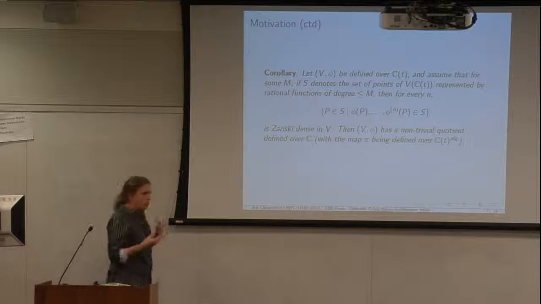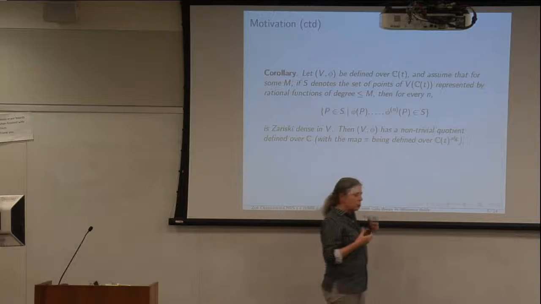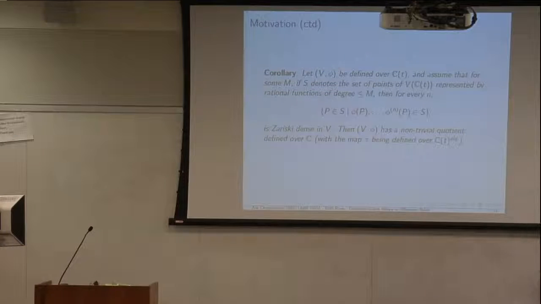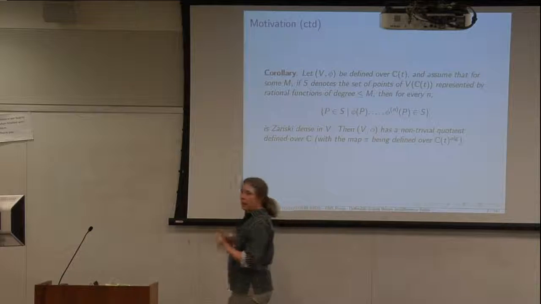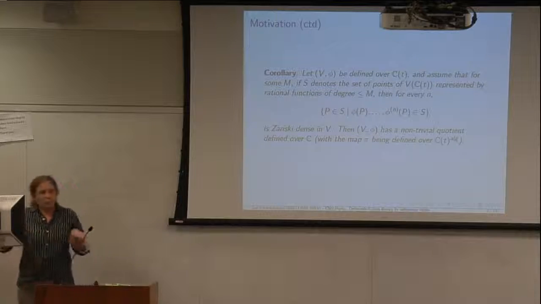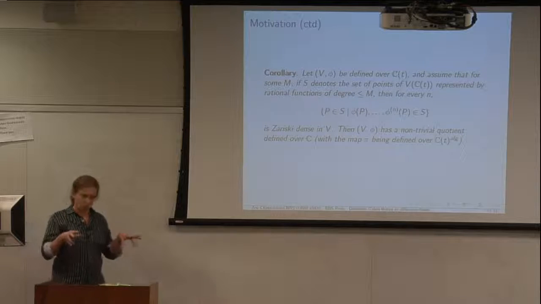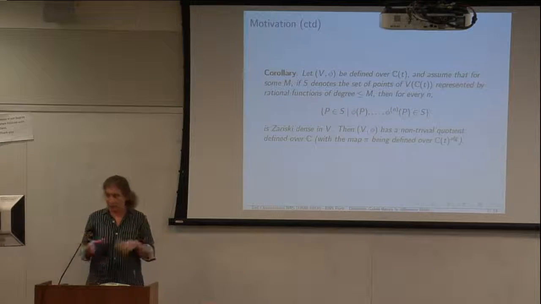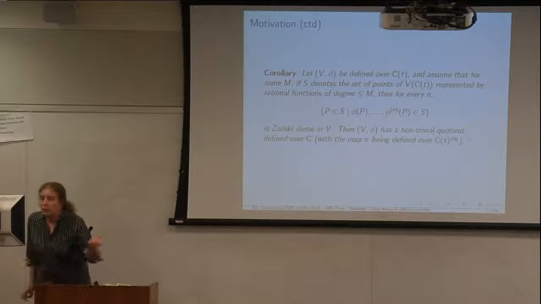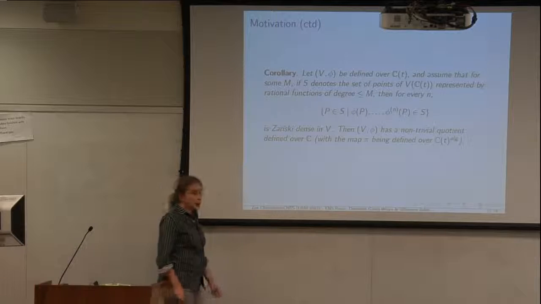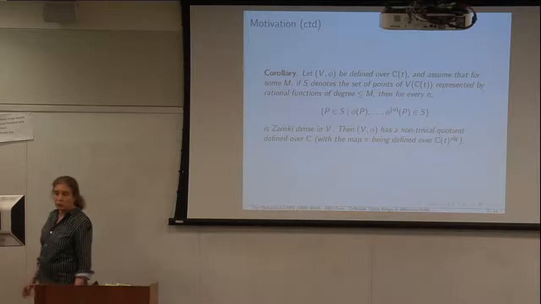So this is sort of, think about it. You have your favorite point, you start applying phi. Now, if phi involves powers of t, chances are that the degree in t of phi of p is going to be much bigger than the degree of p, etc., etc. Right? So to say that it's bounded by an m, that you actually can have arbitrarily long strings which are bounded in size, then this is a very strong condition, and it actually says that it's because V phi has a quotient which is defined over C.